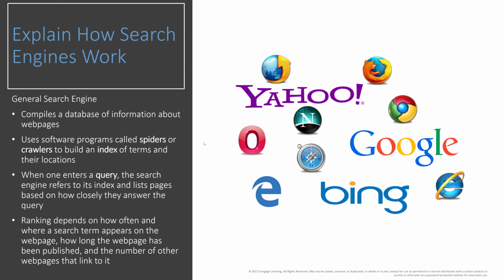Who knows? When one enters a query, the search engine refers to its index, that's its list of pages, finds close answers, and then produces the results. That's called a query. A query is a question of a database. We're asking a question, and that question is being asked by our search terms. It then ranks depending on things like relevance. As we see, a lot more companies are marketing, so sometimes we have to scroll down a little bit before we get to the native results for the internet versus the paid or advertised results for a web page or website. Okay.